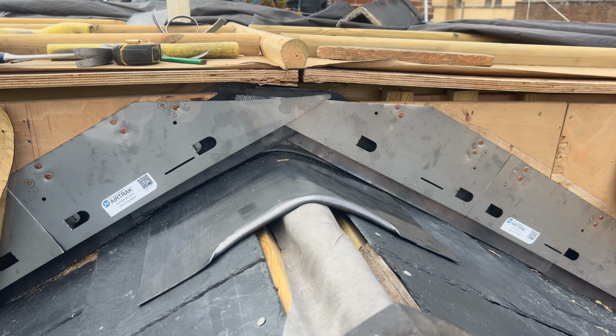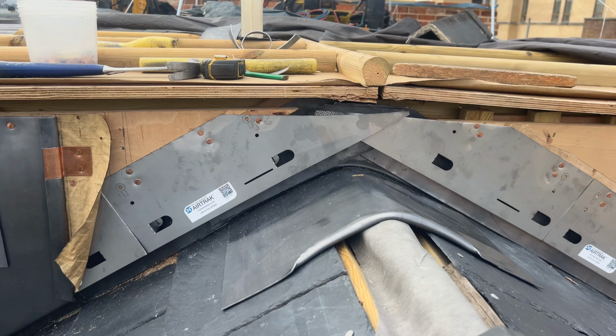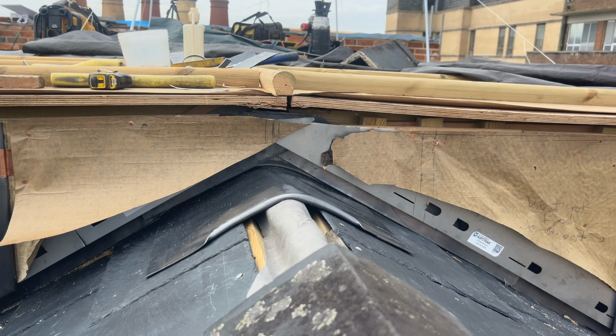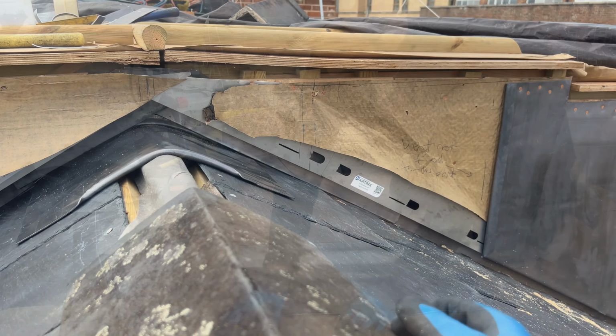So now that's on, what I'm gonna do now is get some building paper on there and start setting out the rest of the cheeks. Okay, that's the building paper on there now, and I've just set out the rest of the cheeks. So now that's done, let's get the next cheek knocked up.